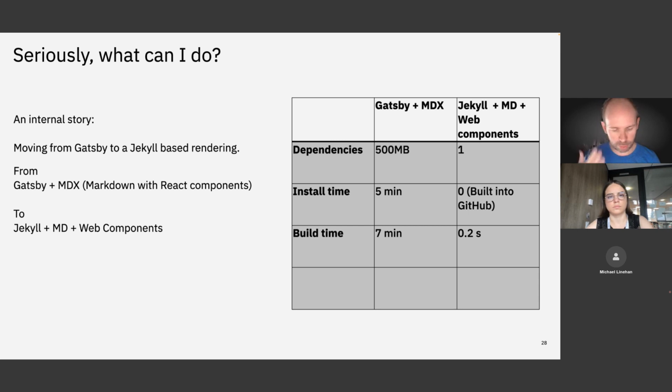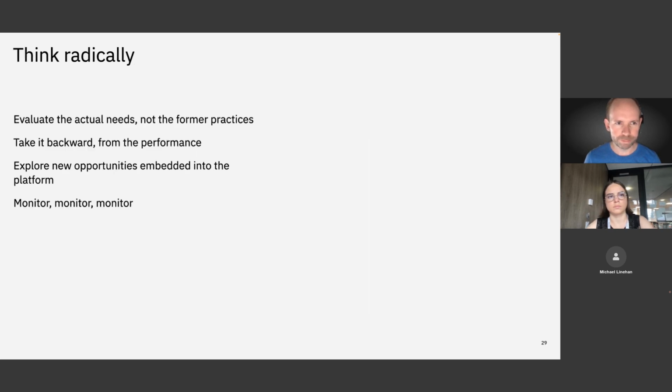And sometimes we get too caught up in the current way things are being done to reflect about whether there is a way we can do it simpler. So sometimes it's useful to think radically. Before, I told you that you should take your code and look at what's being done in it, and you will probably find some potential for improvement.